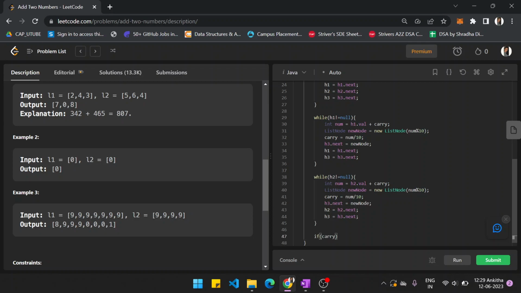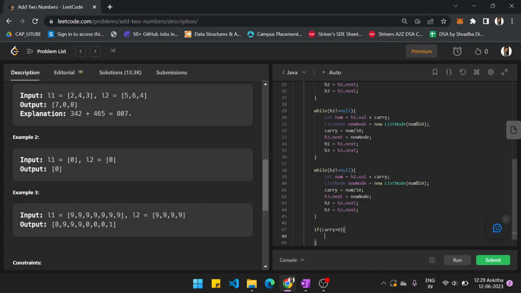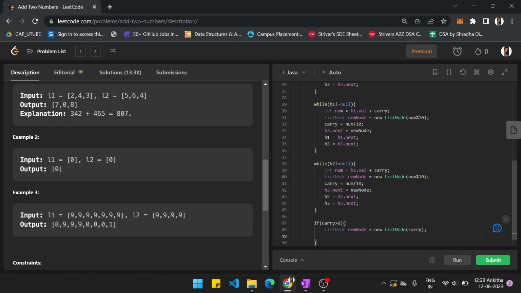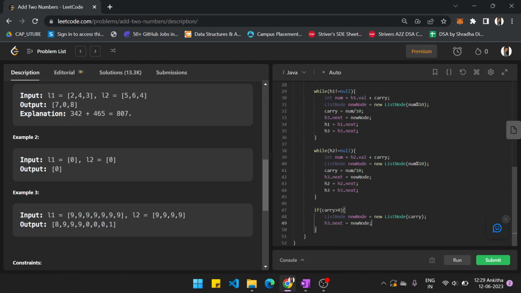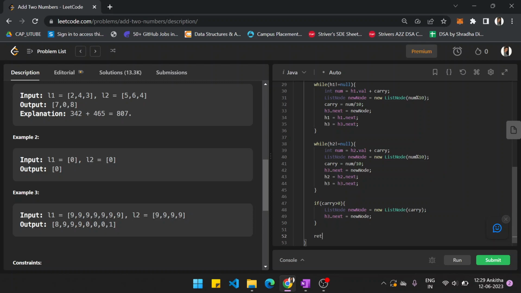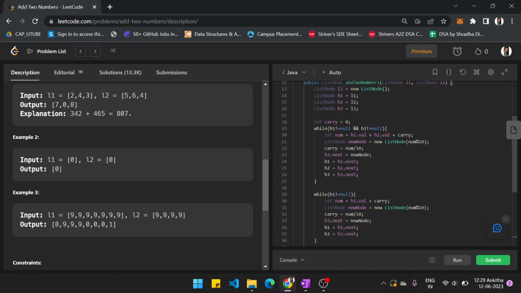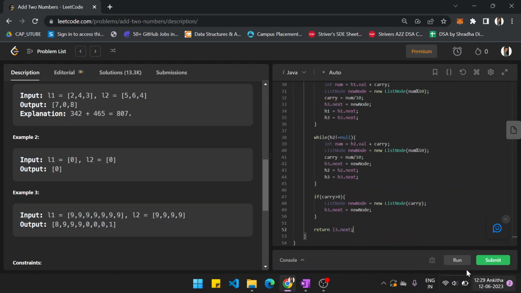If carry is greater than 0, then create a new node, ListNode new node equal to new ListNode of carry, and append that to h3 dot next. So at last, return L3 dot next. That is the list which we have created.